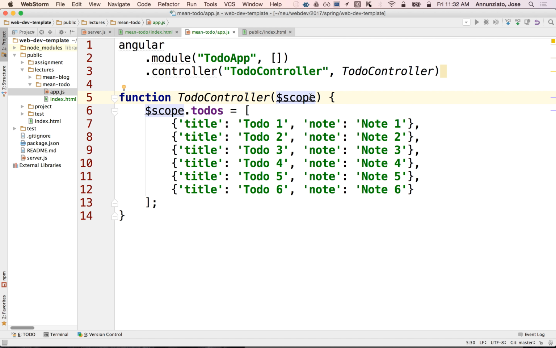Yeah, but the controller part, I get it. It's tied to this JavaScript. But for the module part, it's just declared; nothing is happening. Angular.module, right. The module creates the context. Everything has to be declared in some context, so you cannot declare a controller outside of the context of an application. All the directives and controllers and services and whatnot will be within the context of an application. So the module is just for declaring the context? Yes, the application.